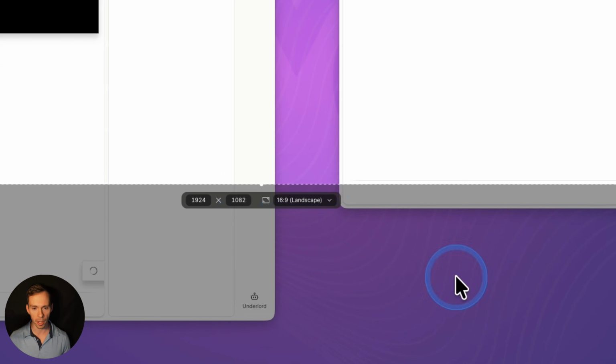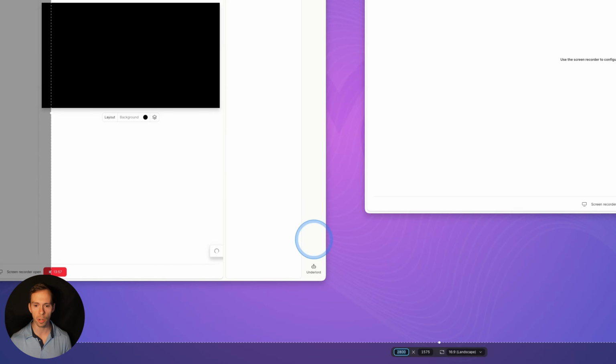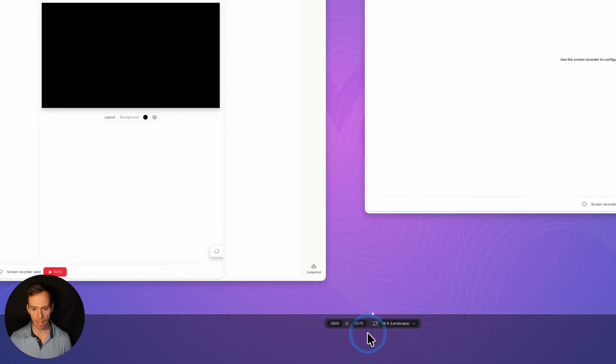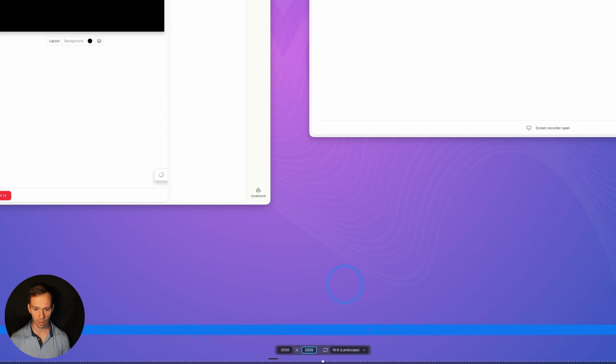Now, below this window, you can see these little numbers. So this is telling me the size of the captured window in pixels. And I can type in there a different number. So it's currently 1924. I can type in there 2,800, and boom, it makes it way bigger. And so the first number is going to be the width, the horizontal size in pixels of this window. And the other one is going to be the height. So I can make that 2,000, and now it's really big. And you can see those numbers move together.